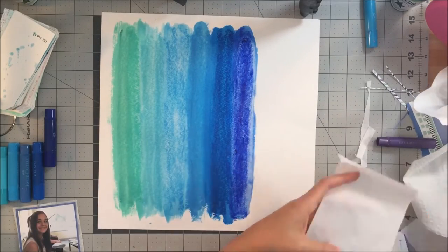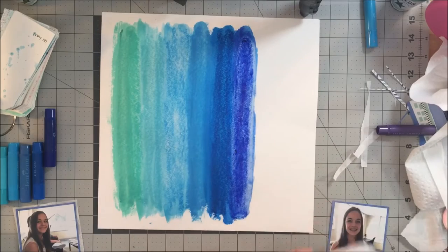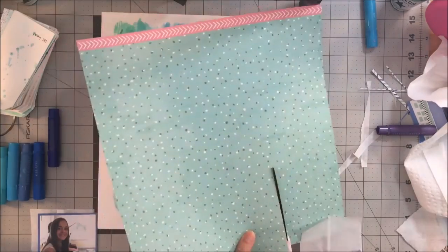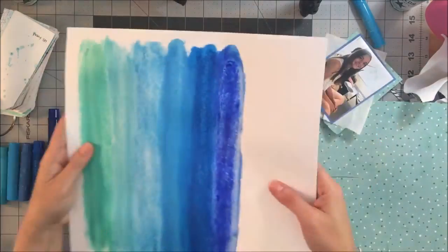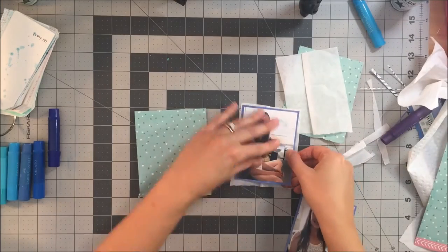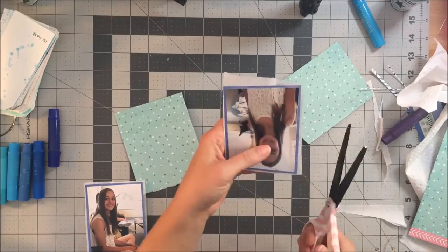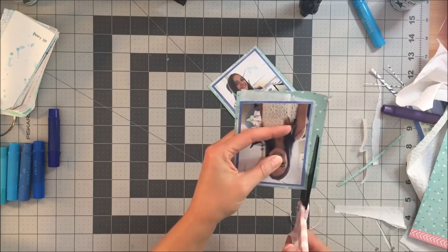All I'm doing is taking this Hazel and Ruby tissue paper — I've seen it at Michael's. It's a big roll; you just unroll a little bit and tear or cut off a piece. It's very thin and this one has a little bit of a background on it — white on white. I like it because it adds another layer without adding a lot of thickness and it brings another form of interest behind whatever you are using it with. I've used it quite a bit and it's definitely worth your money, especially if you use a coupon.